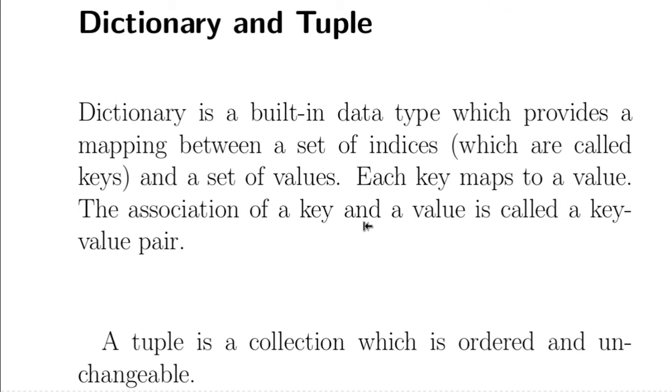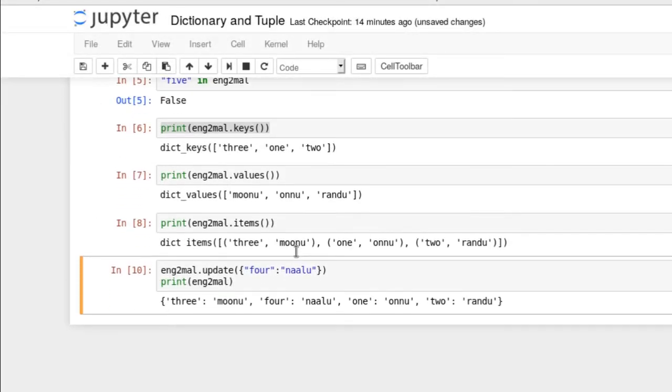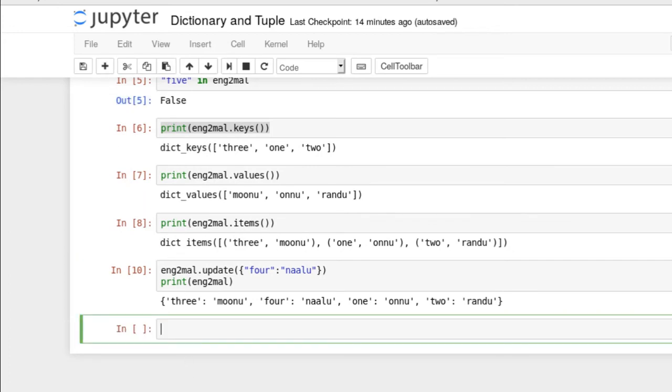So, you can create a tuple by typing t equal to 1, 2, 3, 4 and 4.